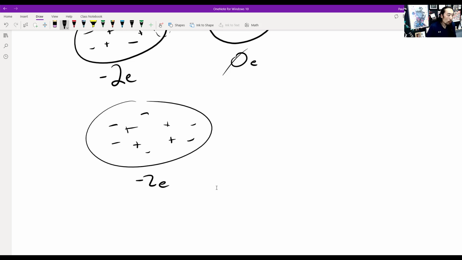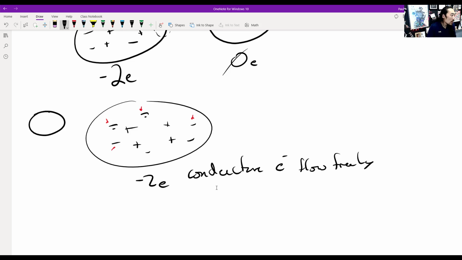One thing that I want to point out is, as I draw this negatively charged object, see what I do here? I made sure that I drew my negative charges closer to the outside perimeter, and that's because like charges repel. And in conductors, we can say that the negative charges flow freely. So what this means is that for an insulator, this negative charge is probably right hovering above that positive charge. But because we're in a conductor, the furthest point that this negative charge is from this negative charge is on the outside perimeter. So if I were to exaggerate this drawing, it would look something like this. This is my negative charge on the outside, leaving the inside more positively charged.